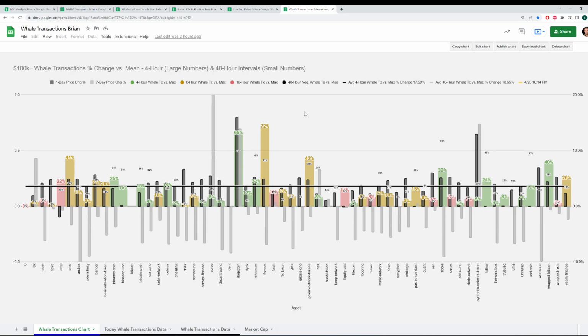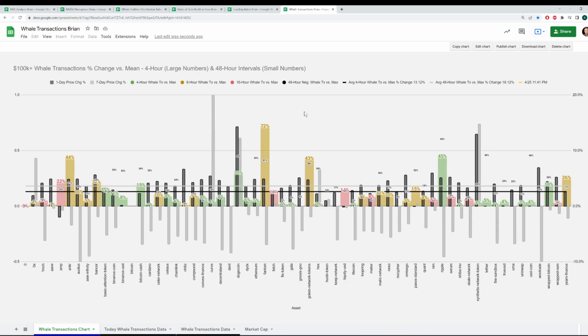And then last but not least, this one has not been released yet, but probably will in the next few days, or at least within the next week. I'm still doing some tinkering to it, but what it's showing is the percentage of whale transactions, which are the amount of transactions that exceed a value of at least $100,000 or more for each respective network, it's showing how close it is to its 3-month high.